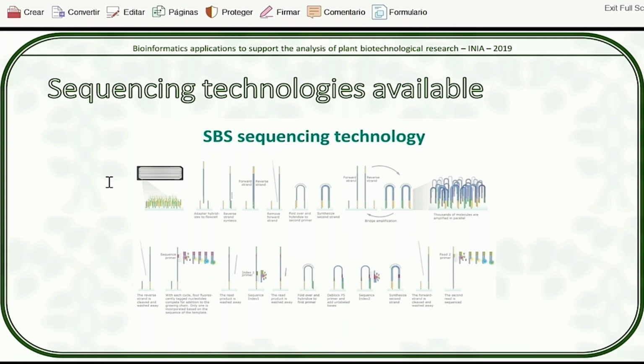Every time one base is added, a different wavelength of light, a different color, is going to be produced. If you have only one sequence per bead, the amount of light produced is not going to be enough. So what you do is you clone in the same bead, over and over and over, until you have a good, nice population of clones of the same sequence. So each bead will have a population of clones of the same original sequence.